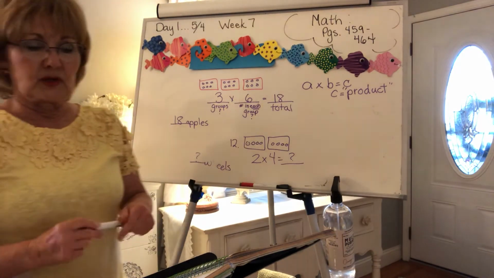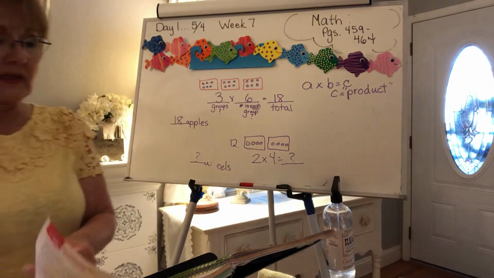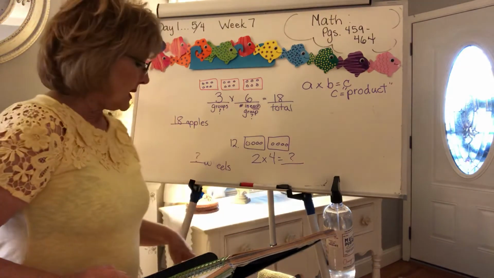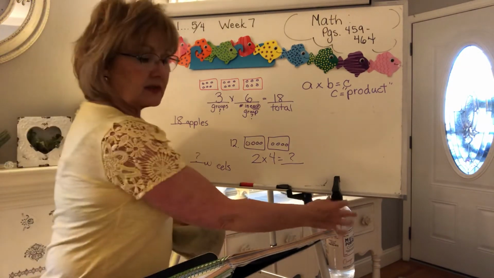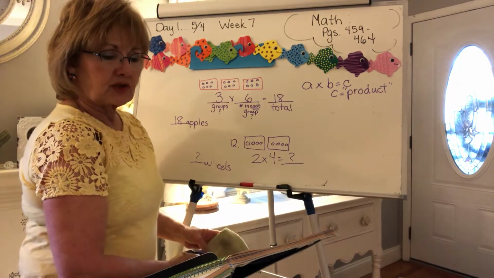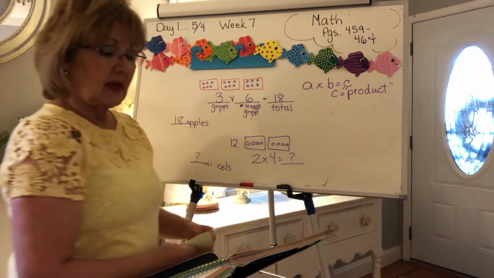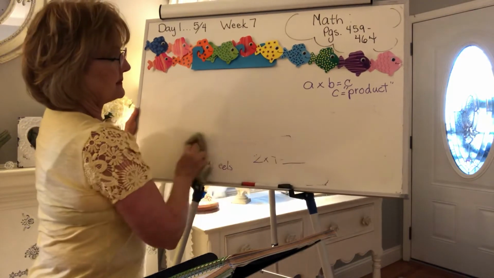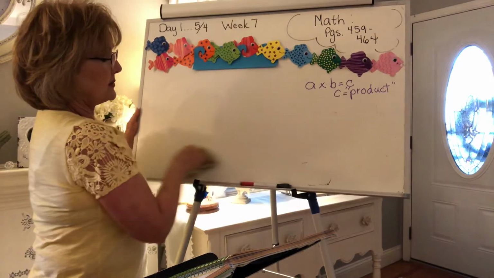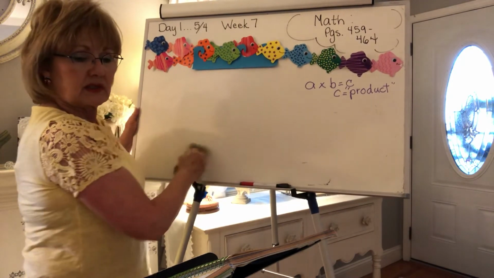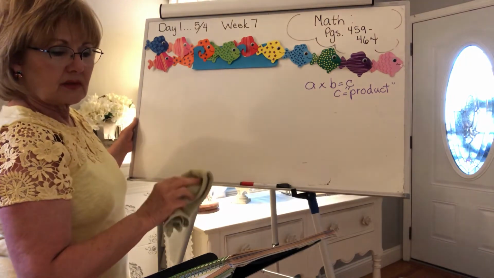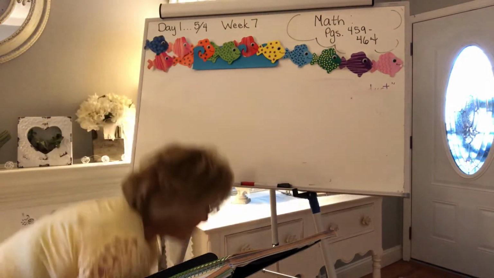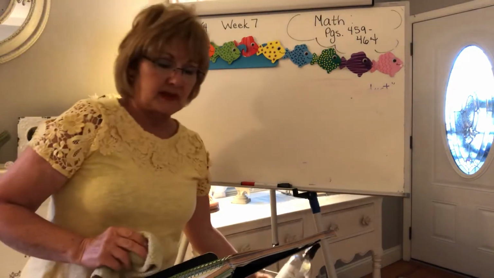Okay? Then you can do the enriched page if you would like a challenge. But we're going to go on over to 463. And number 1 says choose the best answer for that question. Does that picture show 2 plus 3 equals 5? Does it show 3 times 2 equals 6? Or does it show 3 times 3? Does it show 3 groups of 3? Or does it show 3 plus 3 plus 3? Okay, now don't be fooled. Look and see how many are in each group, okay? Decide which one is better.